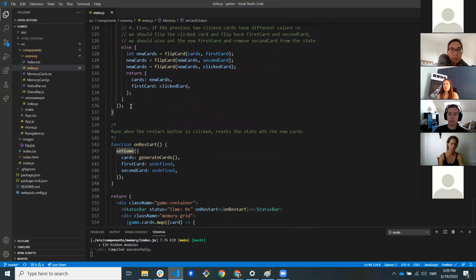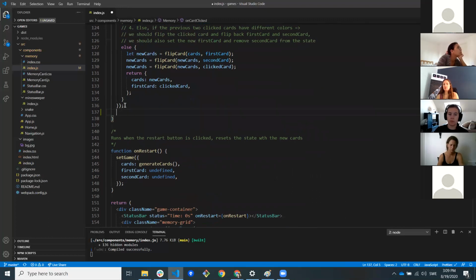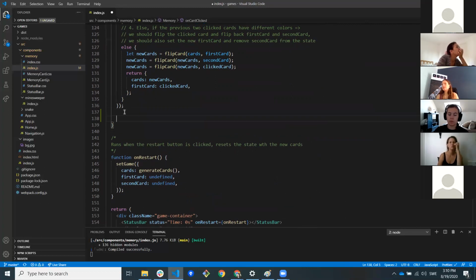It should be curly brace, closing parenthesis, and then a semicolon before the curly brace that closes the set game function. So here we are, after calling set game, before the curly brace that closes the on card click function.